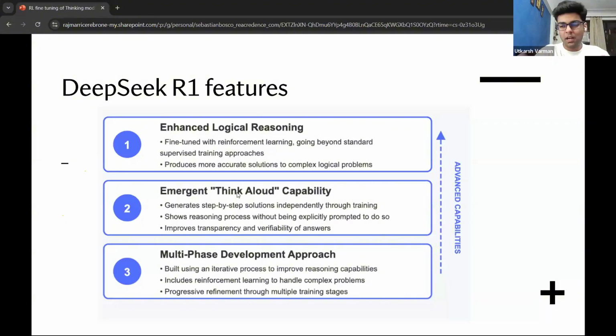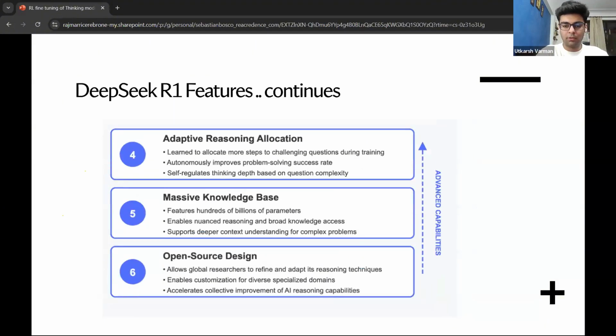So the DeepSeek R1 model, how the training process was done, the secret sauce behind this model is the GRPO reinforcement learning algorithm, which is the group relative policy optimization algorithm. And this algorithm is the main driving force for this reasoning model. It has a huge number of parameters, 671 billion, where when you send this model a prompt, 37 billion parameters are activated to give you a response.